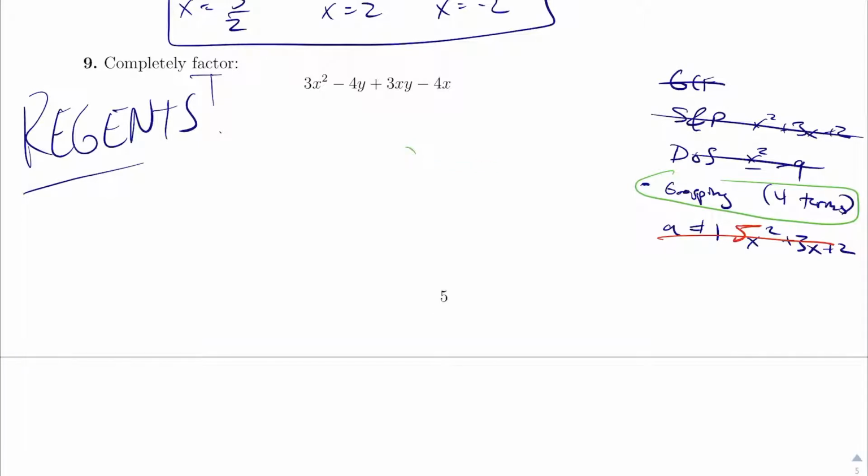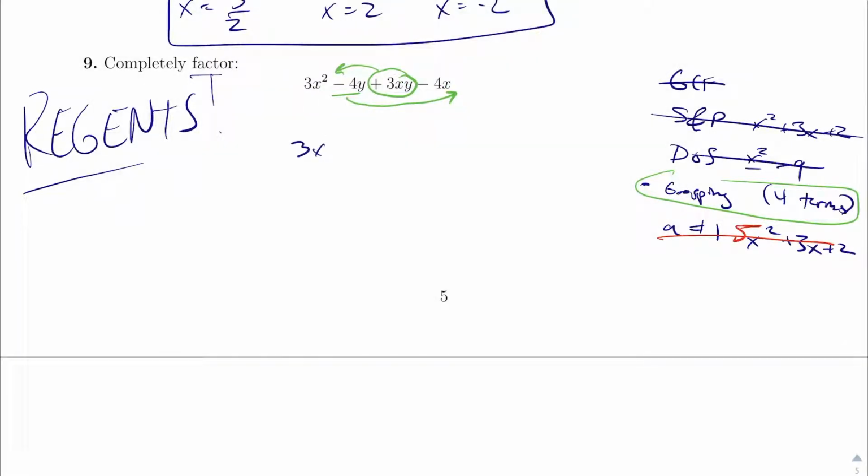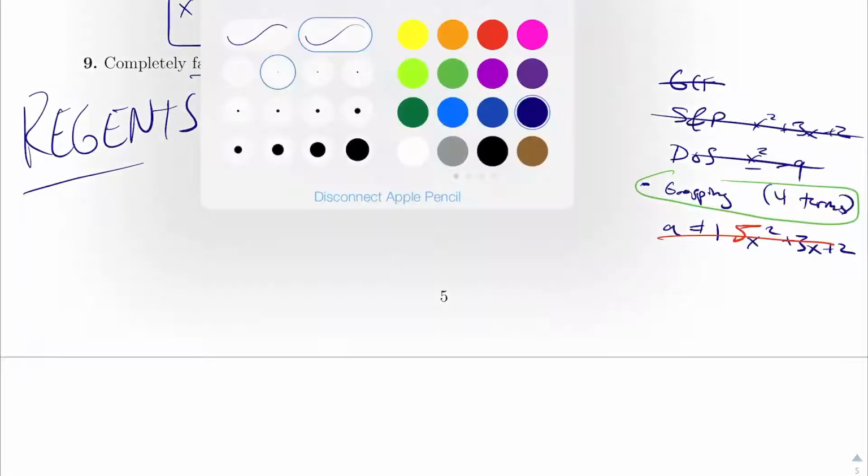So the key insight with this one is you're allowed to change the order of terms when you have sums. So if we switch the order of the terms, moving this 3xy, moving this negative 4y, it won't change the problem, but that would give us 3x squared plus 3xy minus 4x minus 4y. And you can start to see that maybe it makes sense to have grouped this term and this term together because they share that 3x in common. And maybe this term and this term make sense to be grouped together because they share that negative 4 in common. And so let's see if the groups work out any better when we've rearranged it.